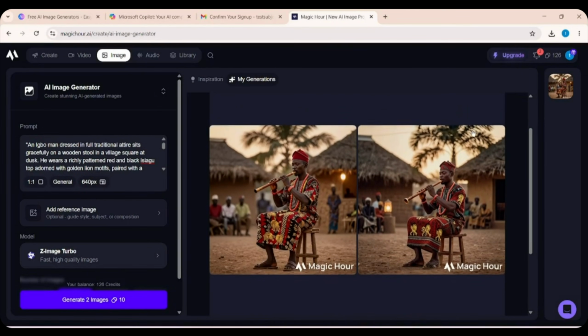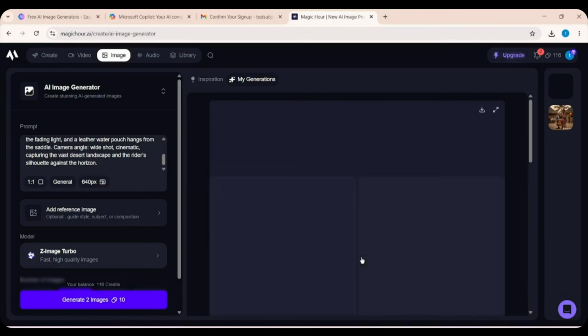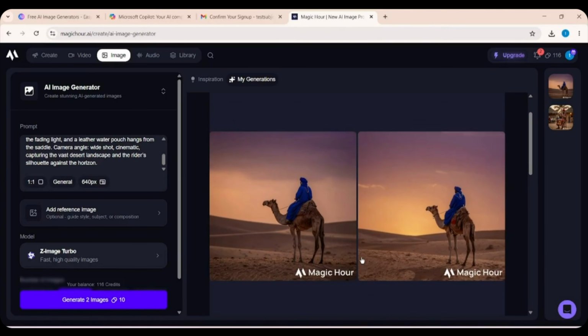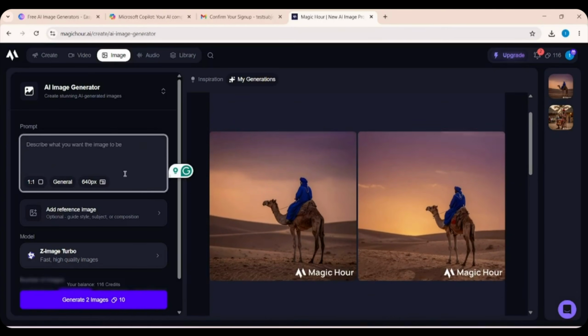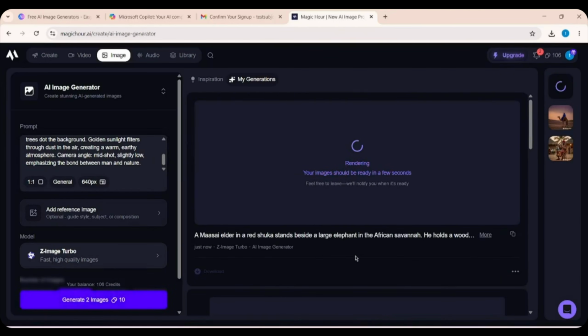But let's keep going because usually the second or third generation is where the magic really happens, alright? Second image is ready, and okay, yeah I like this one. This one is looking really good, the lighting is clean, the composition looks nice, and the AI actually followed the prompt properly this time. Huge improvement from the first one.